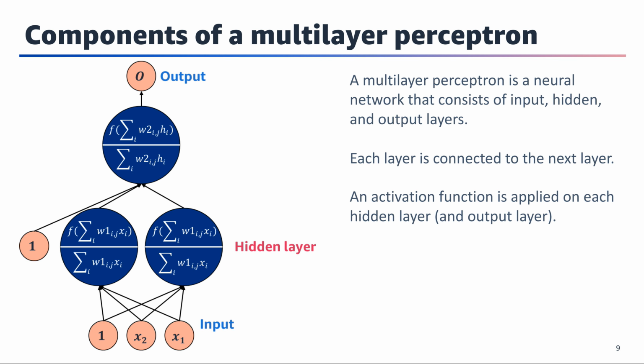Hidden layers come after the input layer, but before the output layer. They are called hidden because their internal workings are not directly visible from the outside. The hidden layers are responsible for learning and abstracting features from the input data. These layers allow the network to discover nonlinear relationships between the inputs and the outputs. The output layer is the last layer in a neural network, and it produces the network's output. The number of neurons in the output layer is determined by the number of classes or outputs in the problem that you are trying to solve. The number of layers and neurons in a neural network can vary depending on the problem, data, and architecture.